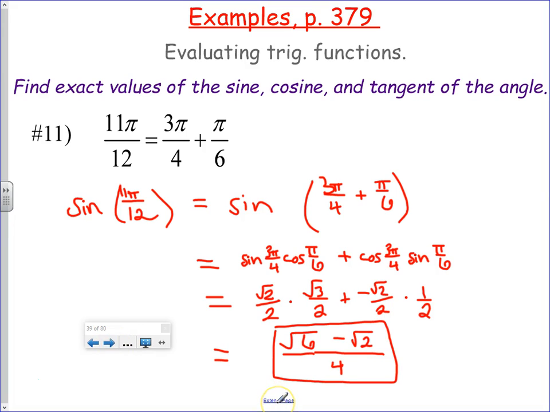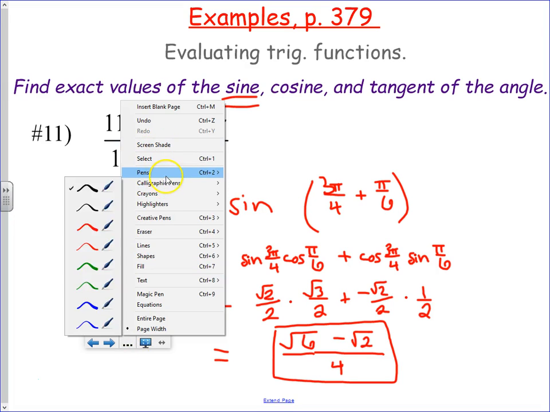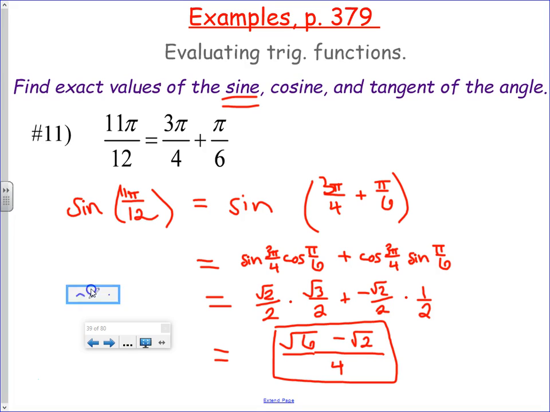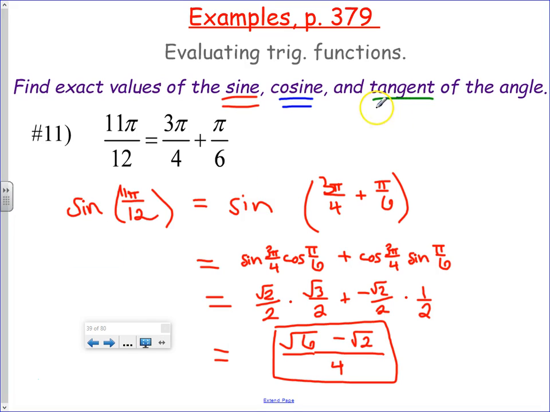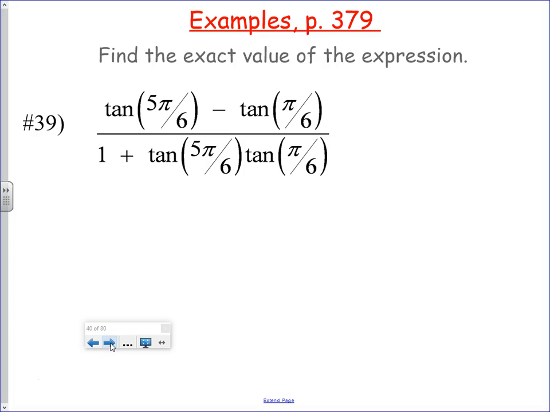Now, what would we do if there was a cosine? Because technically, we just did one of them. If we wanted to do cosine, we would have to redo everything, but instead of using the sine sum and difference formula, we'd use the cosine. And if we want the tangent, we would use the tangent one, right? If we had time and if I was up at the board, we might have gotten further on this example, but we'll just keep going.